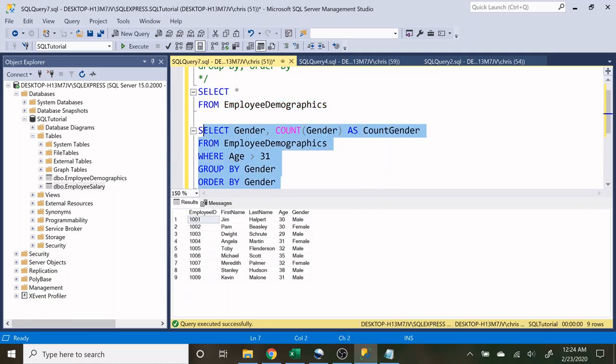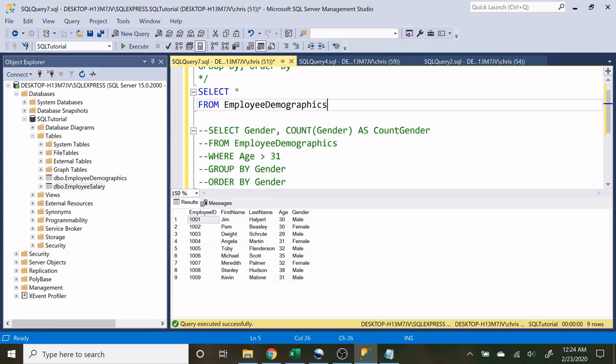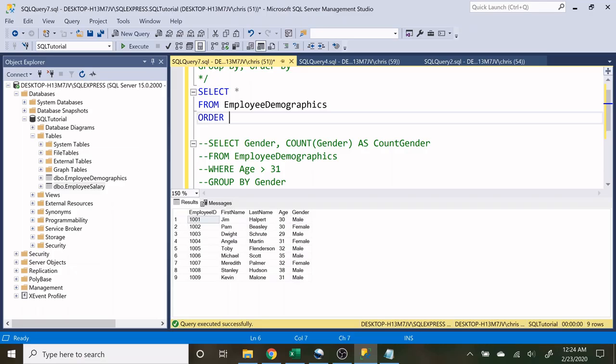So I think it's going to be a little bit more descriptive or a little bit better visually. Let's do order by, and let's do age. Let's run this, and it's going to order smallest to largest. If we do descending, it's going to do largest to smallest. Now, you don't only have to do just one thing. You can do multiple columns. So if I wanted to do age and then gender, I can do that as well.